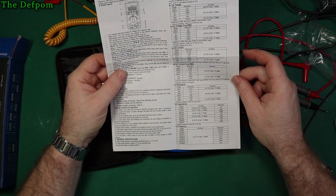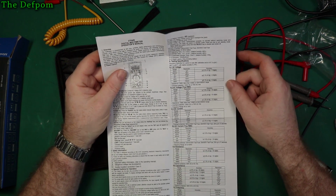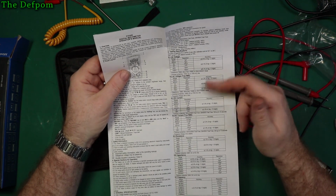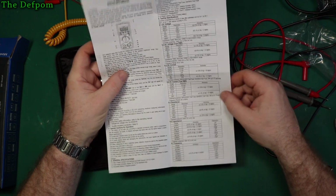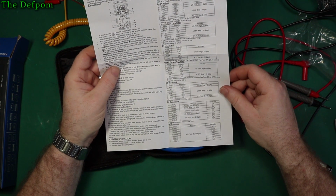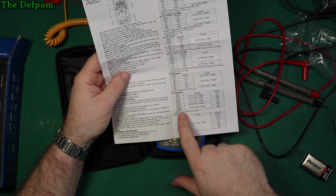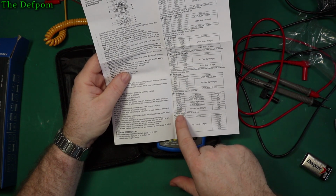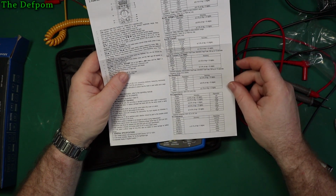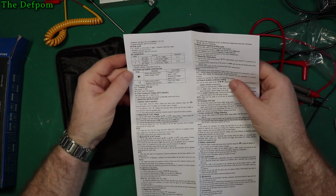I'm not really into the whole metrology aspect of multimeters and the detail of them, so you can make of these what you will. To me, on the surface, these specs look okay. There's nothing here which looks out of the ordinary as far as accuracy. Capacitance plus or minus 10% of reading, plus 20, in these ranges from 999 microfarad to 99.99 millifarad. Capacitors you pretty much expect anyway, but there's nothing that looks untoward there.